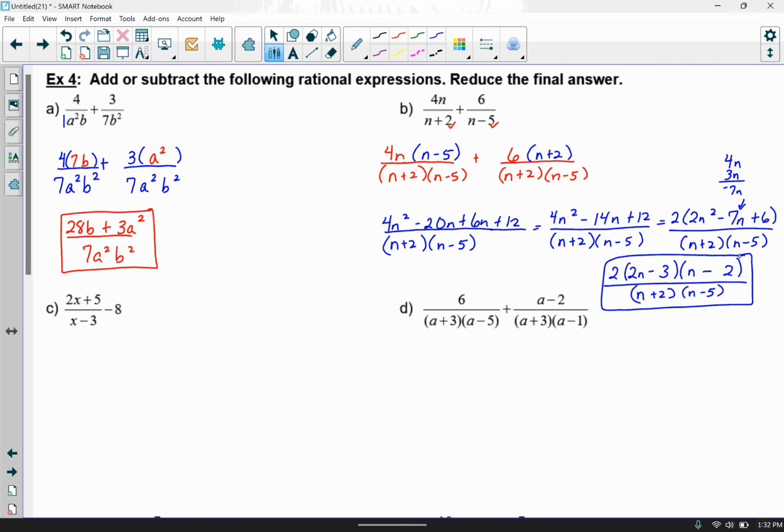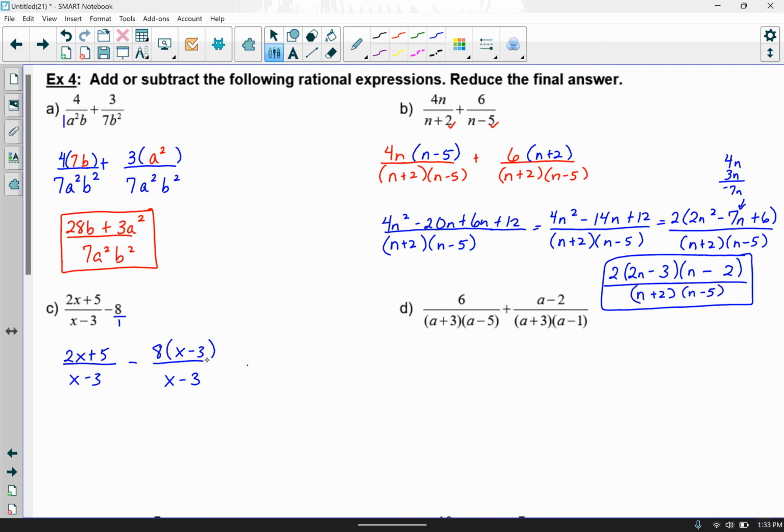All right, so let's do letter C here together. You notice here in letter C, you've got a rational expression minus a whole number. In order to do this, I need to make that 8 a fraction, so I can always put a 1 underneath any number, and that still holds it to be true. So now, to find a common denominator, since I have x minus 3 in the first one, we know we're going to have x minus 3 in my denominator, and there's nothing new and different in the second one, so that's going to be your full denominator there, x minus 3. All right, so now from the old denominator to the new denominator, I didn't change anything there. That's 2x plus 5. From here to here, I tagged on that entire x minus 3.